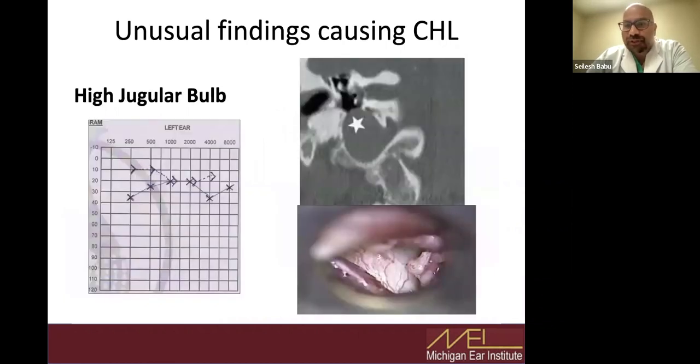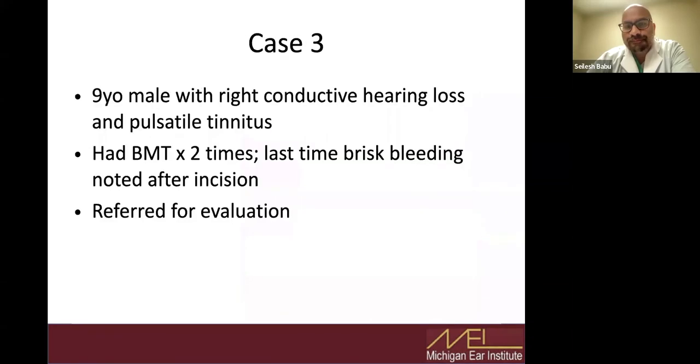We've done cases where there's a dehiscent jugular bulb contacting the stapes even, or even up against the tympanic membrane, causing decreased vibration. Sometimes we can try to decompress this. I think many times you cannot decompress it as well as you'd like. And if they don't have pulsatile tinnitus and the only complaint is conductive hearing loss, probably leaving it alone is the right answer. But we can do some complicated surgeries to put the jugular bulb back in position, use some cartilage and some bone cement to seal it.